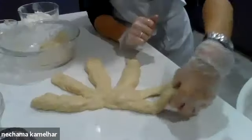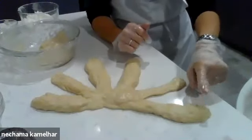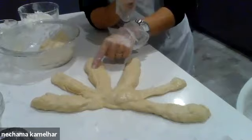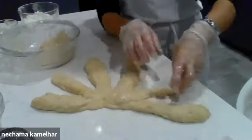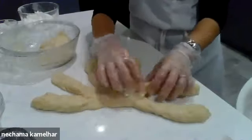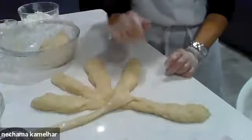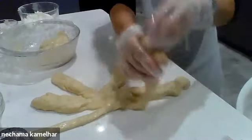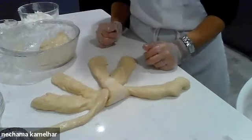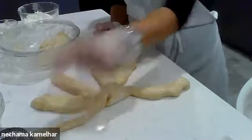Yes. Yeah? Okay, great. So imagine if I went from the left to the right and I counted each piece. 1, 2, 3, 4, 5, 6. Number 2, which is a very skinny number 2 over here, is going to go all the way over to the other side. And number 1 is now going to become my new number 3. As you could see, 1, 2, 3, 4, 5, 6.